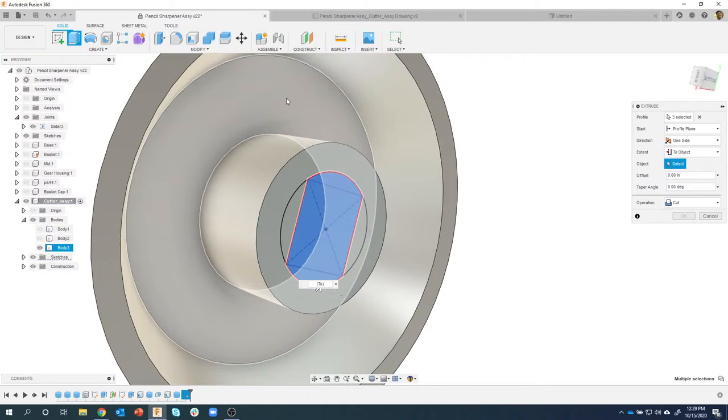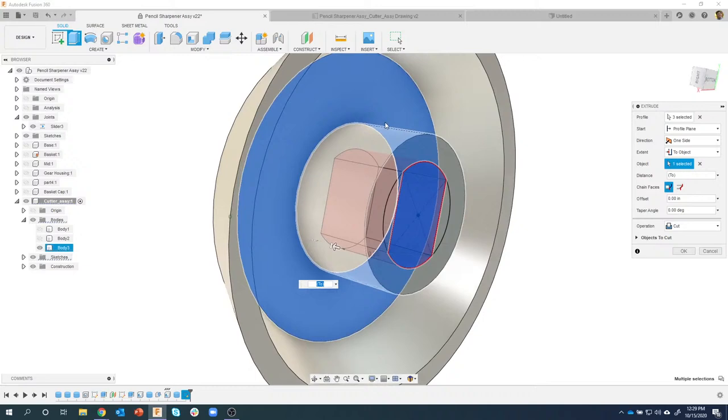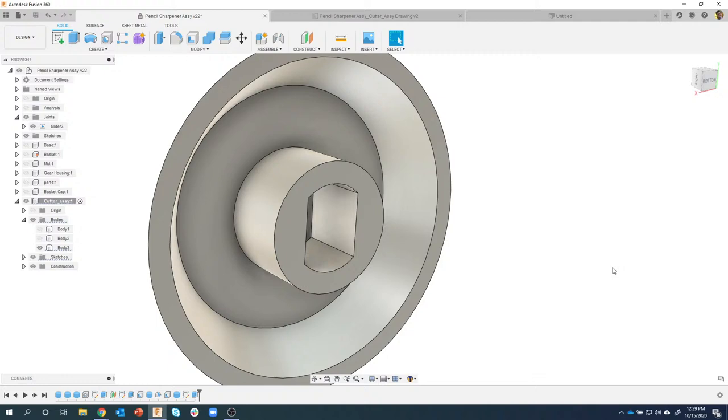So I'm gonna click on that flat face and we can see that sure enough, it's milling or cutting into that depth, whatever that depth is. So I'll go ahead and say okay. And we now have that recessed slot.